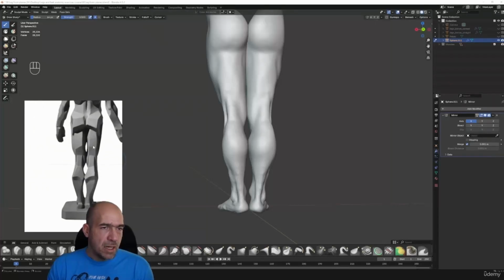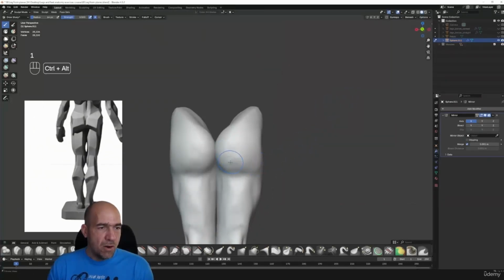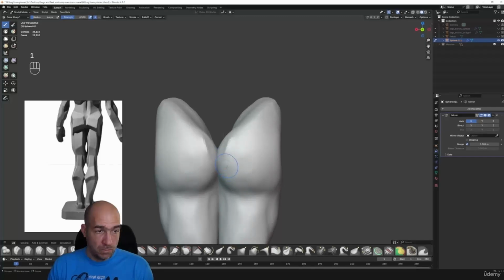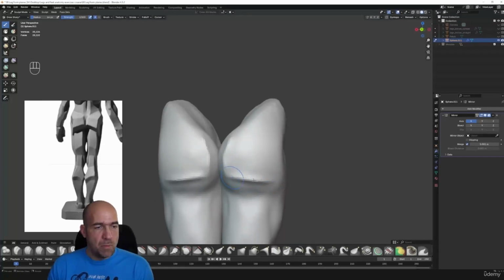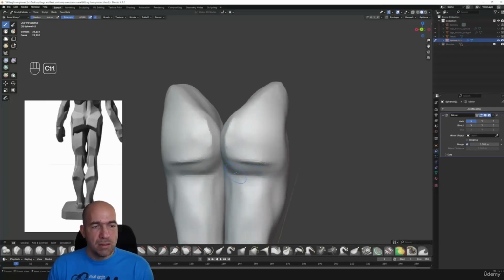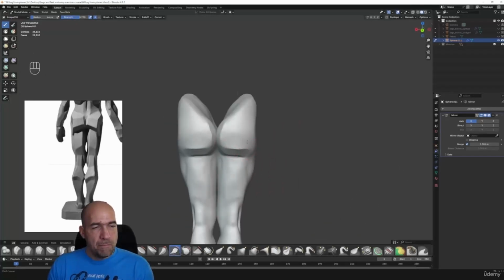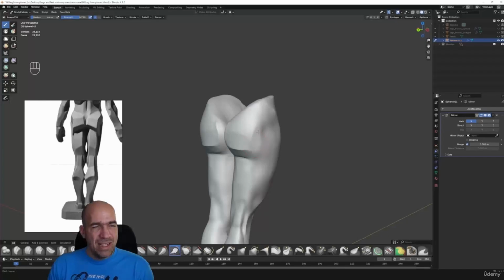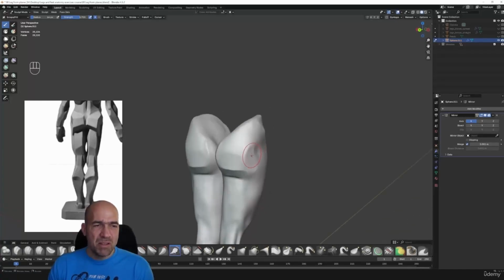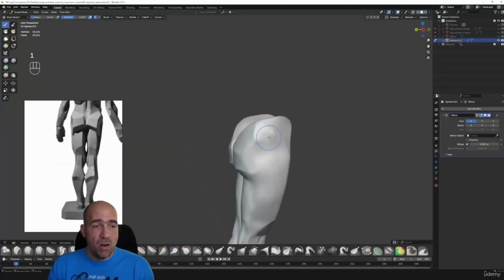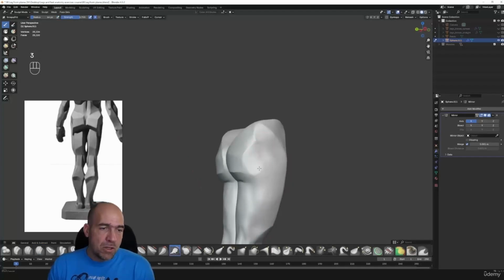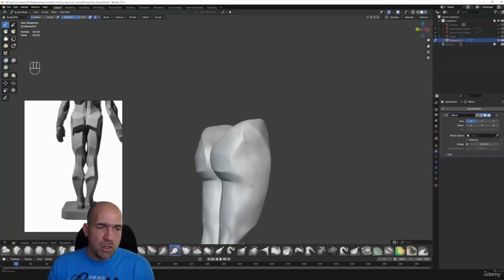Let's see it from the back and start doing this butt from the back. I don't know, this is a bad butt from the back. And by that, I mean it doesn't look quite nice because of all the planes. And, you know, creating planes of the butt actually probably is not the best idea. But since this guy decided that he has to go and invent all the planes of the body, he had to do it somehow. So we will trust him because he's a very good artist.